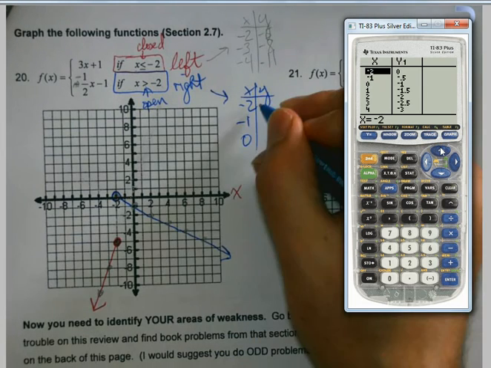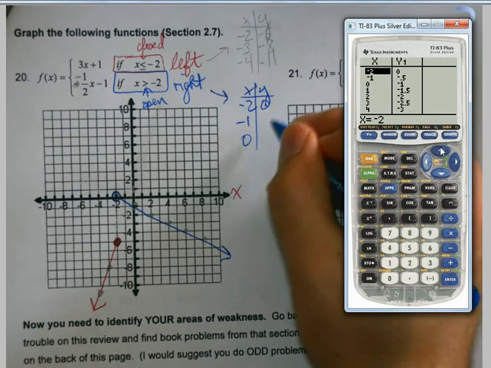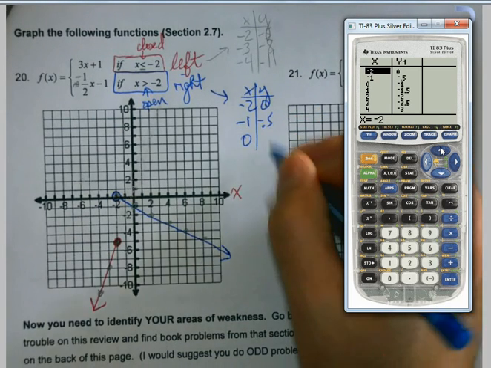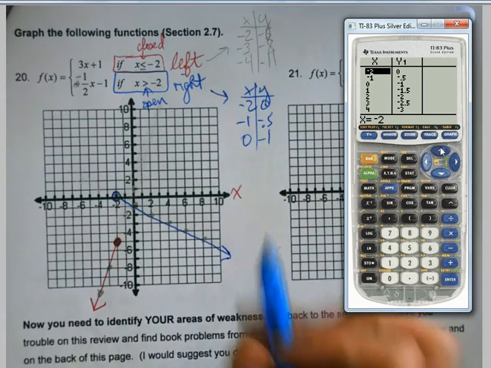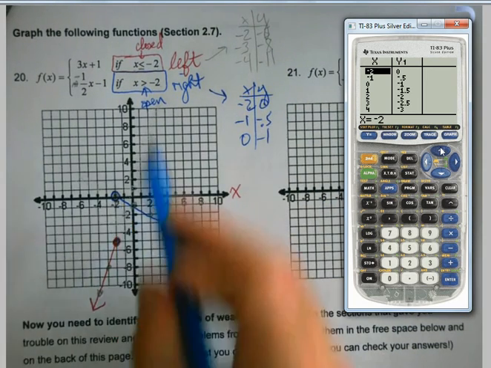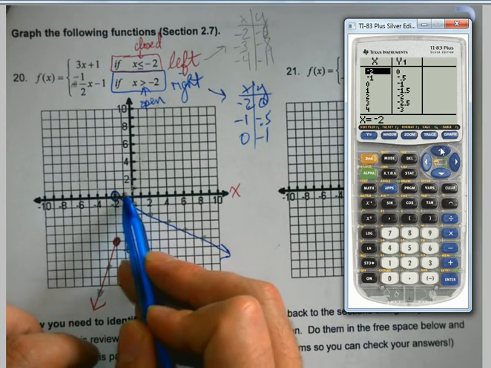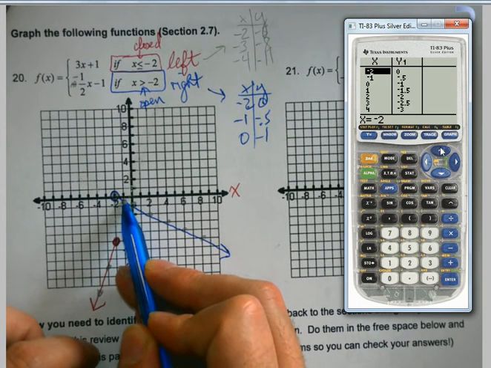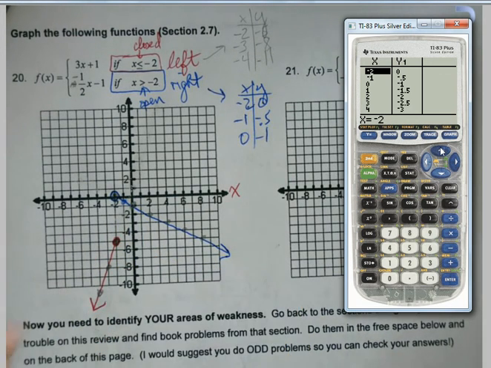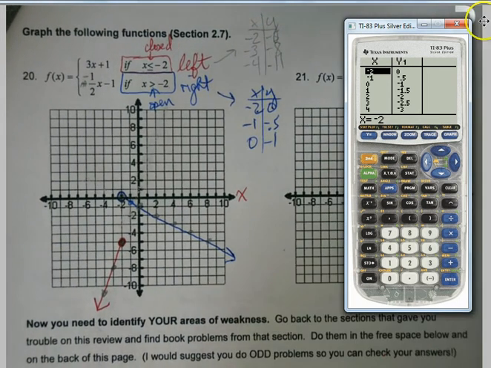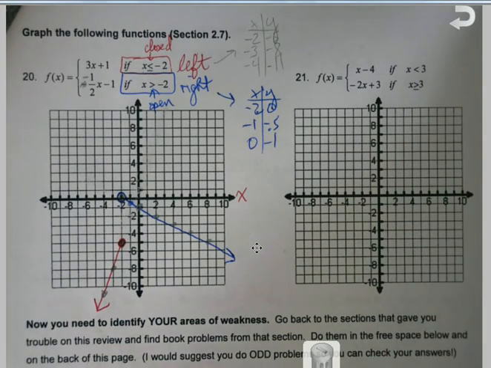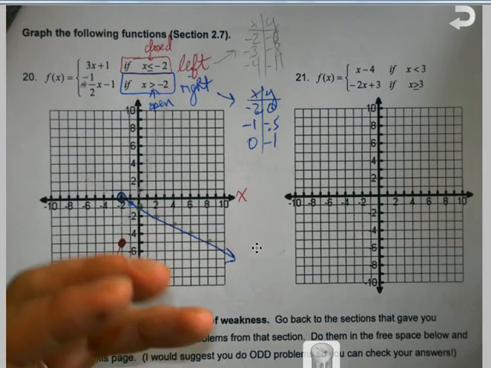So I'd be at negative 2, 0, negative 1, negative 1/2, and 0, negative 1. Negative 2, 0, open, okay. Negative 1, negative 1/2, 0, negative 1. Connect the dots. Okay? They both work. They both work equally as well, but you've got to know which one you want to play with. So it's the same thing working on 21. I just want to do it to really stress this and punch it home one more time.